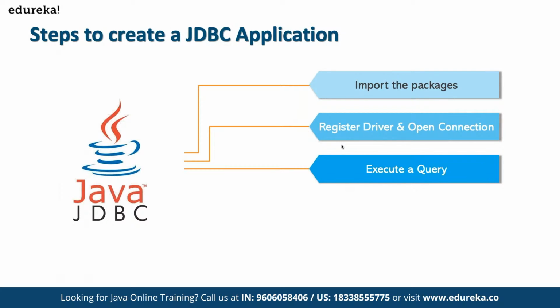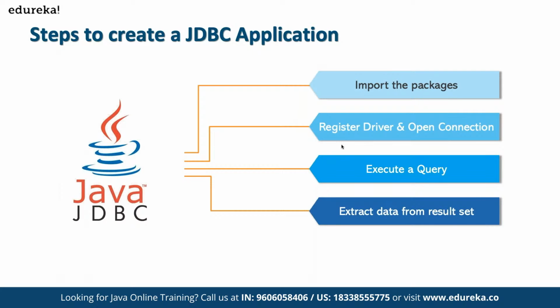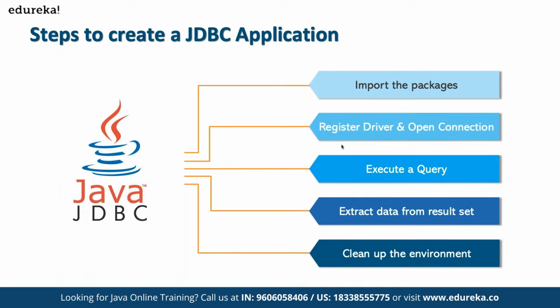And then we have to execute a query, where we can use the getConnection method to create a connection object, which represents a physical connection with the database. Then we extract data from the result set, where we can run queries to manipulate the entire database. And then towards the end, we clean up the environment. That means we explicitly close all the database resources versus relying on the JVM's garbage collection. So this is the entire process being followed here, and there are multiple drivers available that we are going to work with.